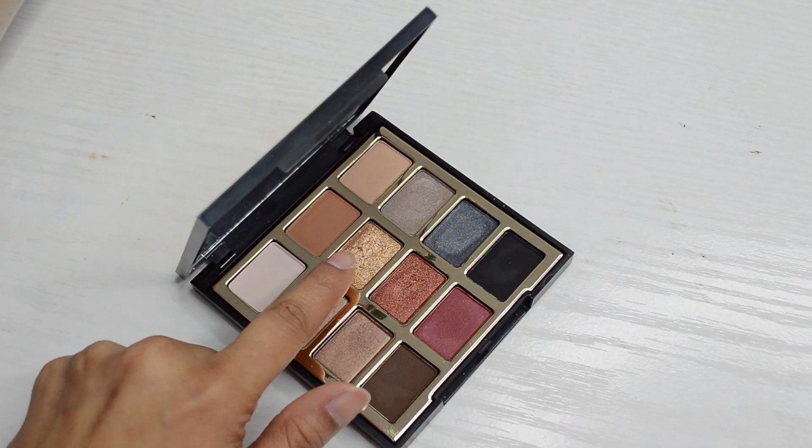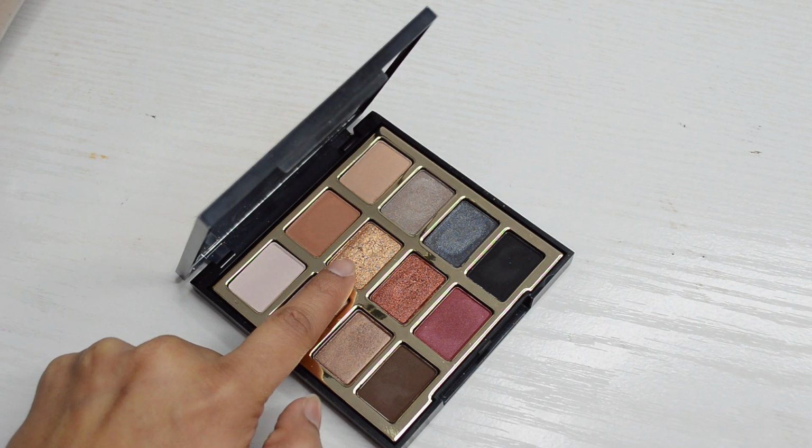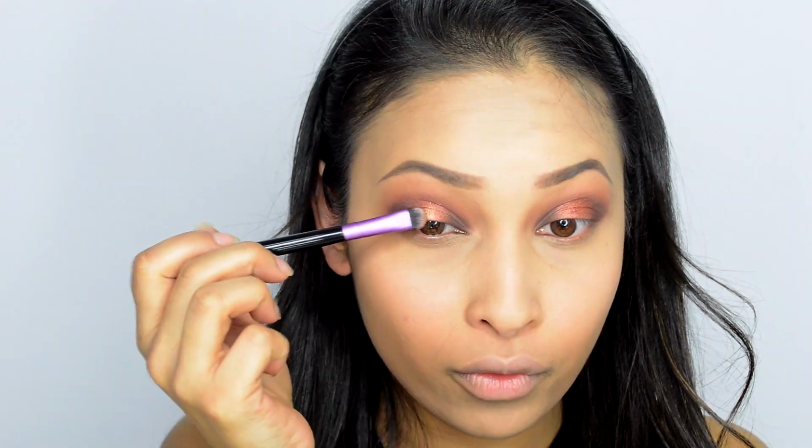Okay, so I got the copper shade down on both my eyes. So I'm going to go back and use the burgundy shade to blend the outer corner and the inner corner one more time, just to deepen it. Love the intensity of the copper shade. This time I'm going to use the same small flat brush, and I'm going to take Gold Getter from the Bold Obsession palette. And this one I want to use wet. I'm using this Avene Thermal Spring Water to wet my brush. I'm going to place this color in the center of my eyelid to give the center a little bit more drama.